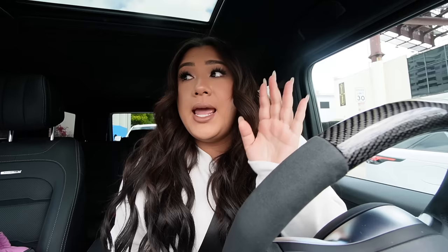Hi guys, it is the next day. I did my hair and makeup because we have a very busy day today. I'm on the way to see Belle to get some new Botox in my jaw — this will be my third time doing this overall and it has made such a huge difference in my TMJ. Last week I was really having trouble sleeping because my jaw was causing really bad headaches, eye pain, and all these sorts of things. So it's definitely time to go get a little bit of a refresher. I'm also listening to the new Pretty Basic episode with Shane — go listen to that if you guys haven't already.